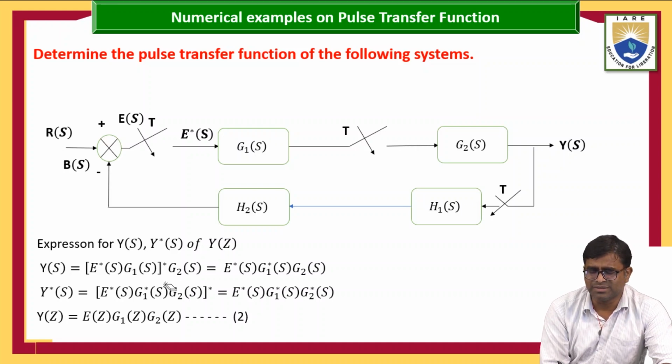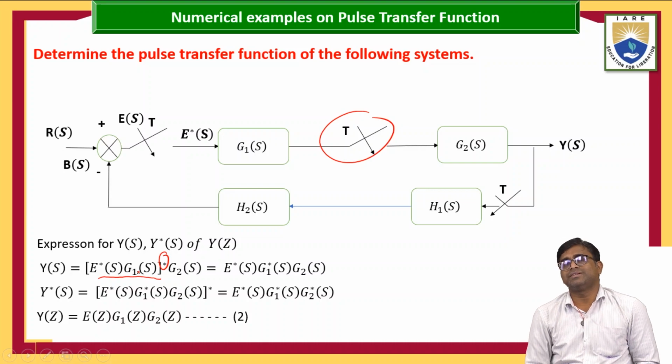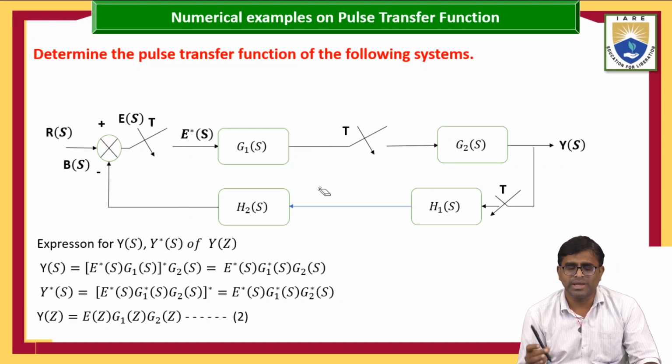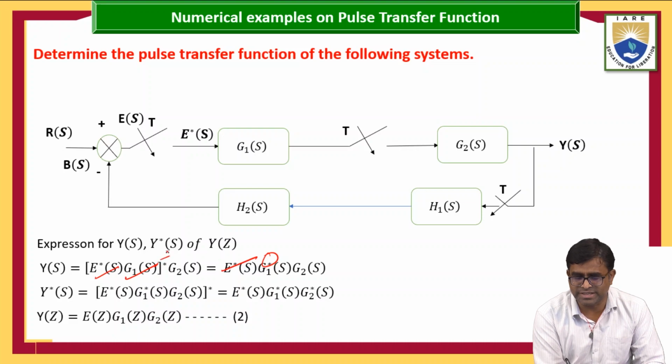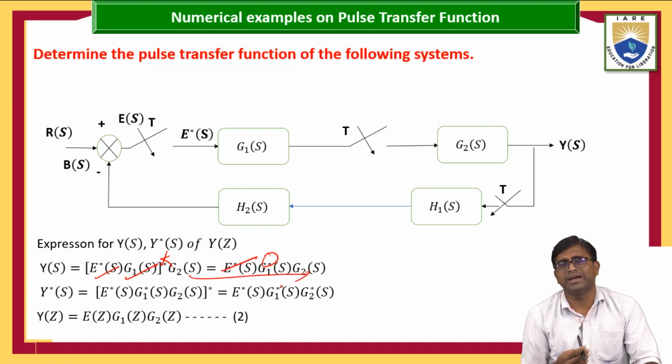So we got this total function. Now for this function, you apply a star pulse function here. By the property of the pulse transfer function, E star stays the same, and G1 star also comes. This is the property we already know from previous sections. So E star is there, and for G1 the star is coming, since this is our total function. Here the star is there for this total function, which is the property of the pulse transfer function. After that, the same G2 of S.